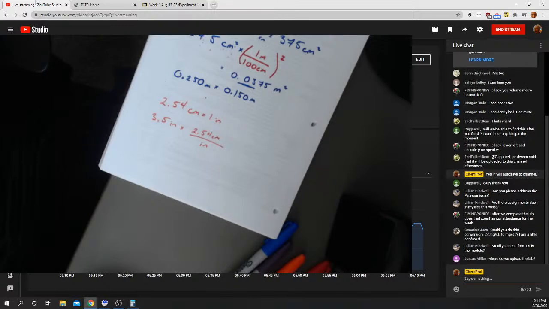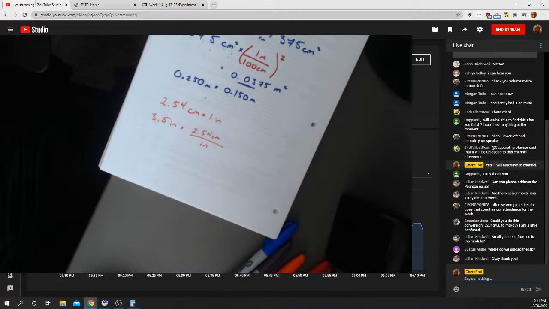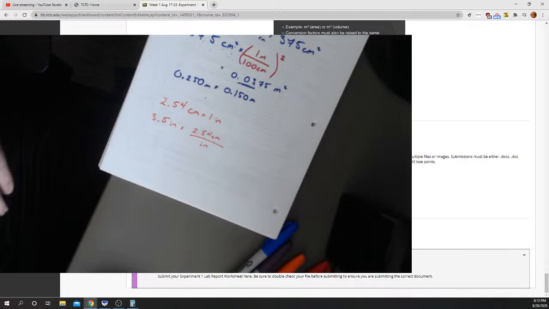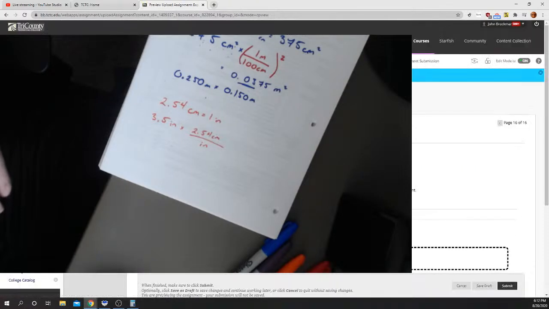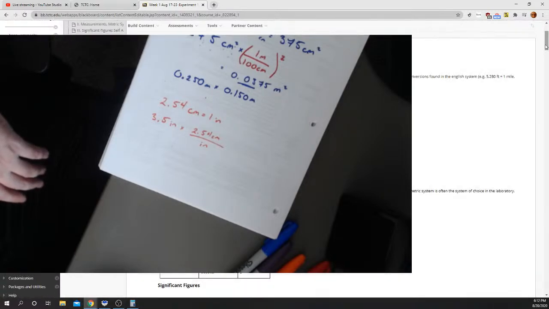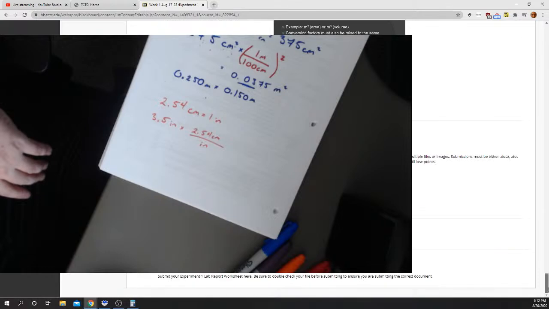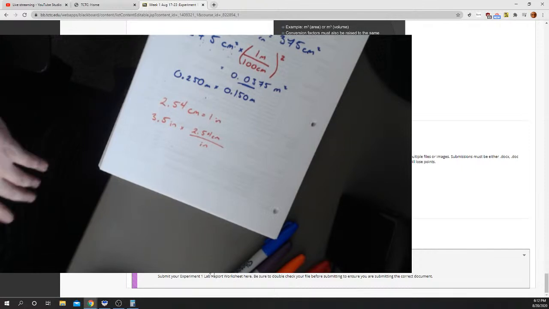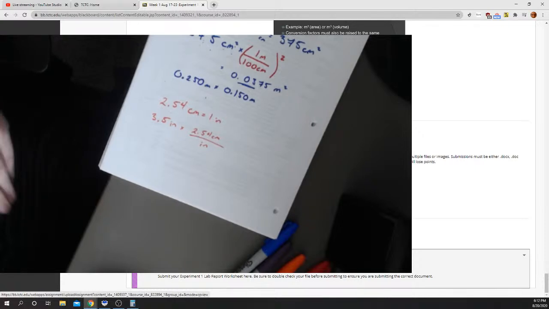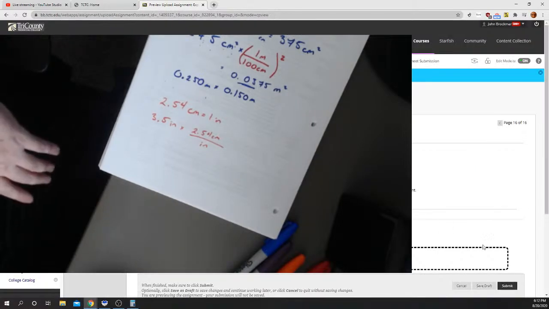I don't know what you mean by module. The uploading stuff is done through course content. If you go to course content, you go down, you click on the week 1 lab thing. There's the huge long page where it walks through all of this stuff again and has a couple more YouTube videos. At the very bottom it says experiment 1 lab report worksheet submission. You download the attached file, you fill it in, then you click on experiment 1 lab report worksheet submission, and it brings up the page that lets you submit that.